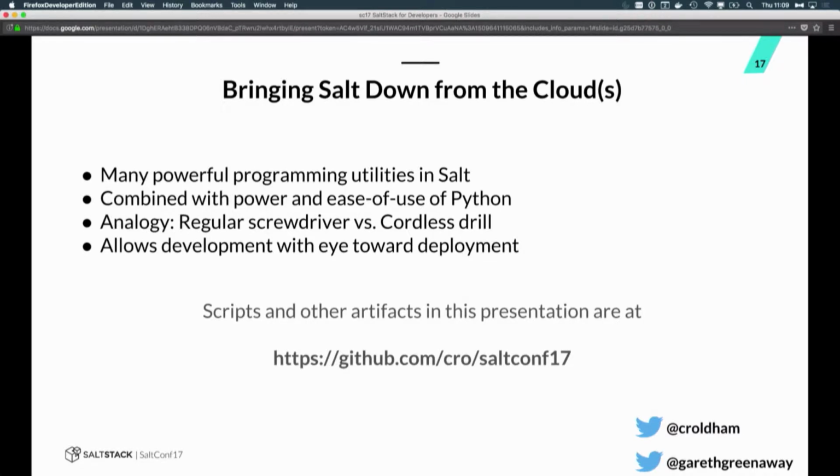And the other thing I've been considering a lot, and that's a typo in the last bullet point, I don't know what I meant there, is if you're a developer, so let's say you're a DevOps person, you use Salt to deploy stuff. It would be kind of handy if all your developers knew Salt, right? Because then as they build out these applications and you get ready to put them in production, you speak the same language. So would it be useful to get developers to use Salt during their development process?